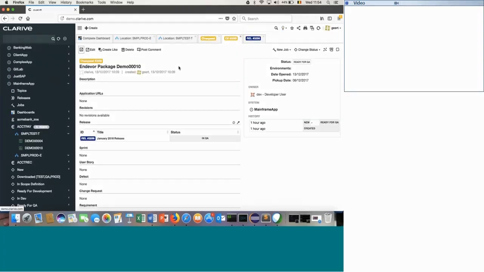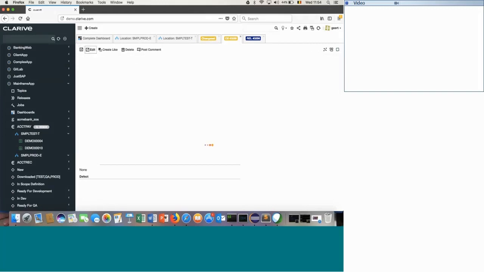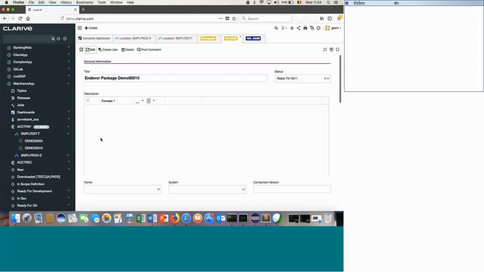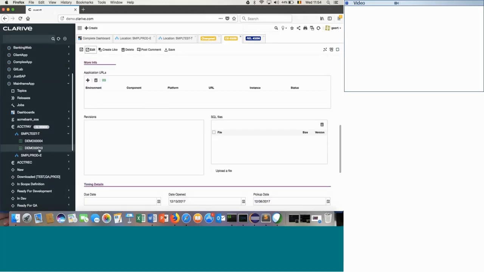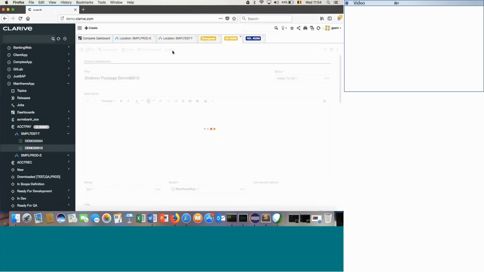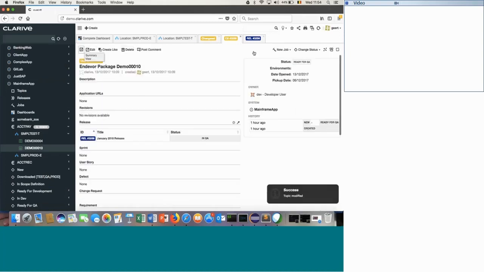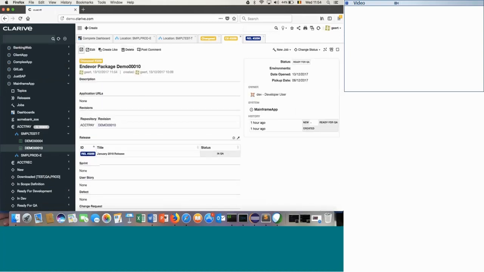And so like we did with .NET, we have a change set to deploy that package. So by editing that, as with the .NET application that we just saw, we have the revision box here. We can just drag and drop our Endevor package to that change set, save the change set, and we get here the possibility to create a new job.